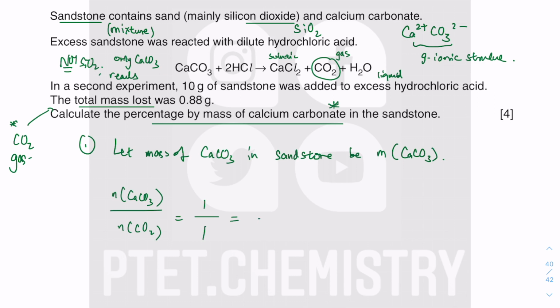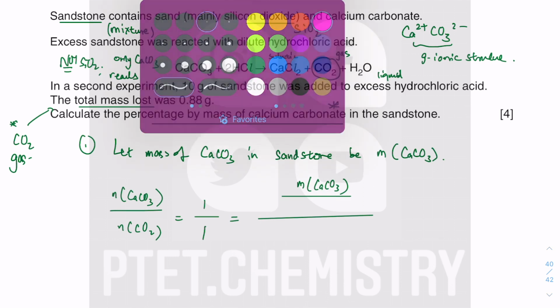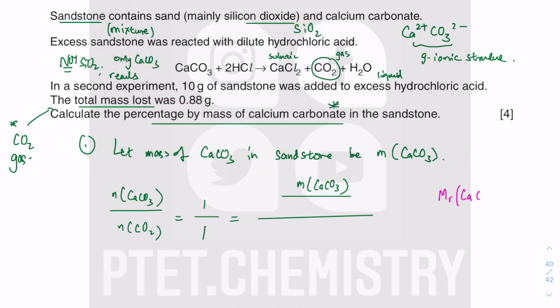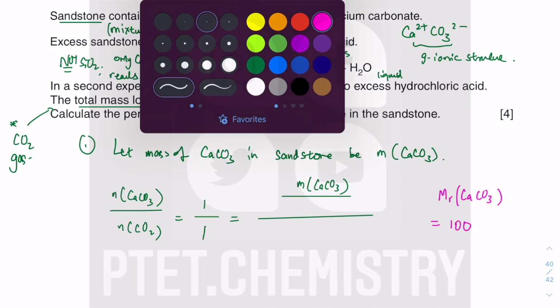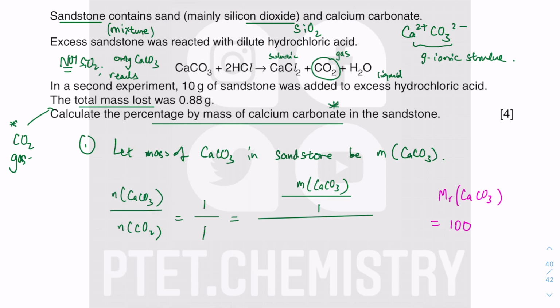From the balanced equation, 1 mole of calcium carbonate gives you 1 mole of CO2, so it's 1/1. I have the mass of calcium carbonate there because I want the actual mole of calcium carbonate that actually reacted. So I'll need to divide by the MR. If I do the MR of calcium carbonate on the side, you can do 40 for calcium times 1 plus 12 times 1 plus 16 times 3, I get 100. So the MR of CaCO3 is 100. So the mass over MR is the actual mole of calcium carbonate.